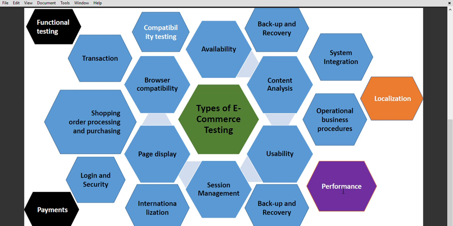Then the next important type is compatibility testing. What is meant by compatibility testing? For example, the e-commerce application you are using from mobile phones, desktops, or tablets. Different consumers use different devices to access that particular application.